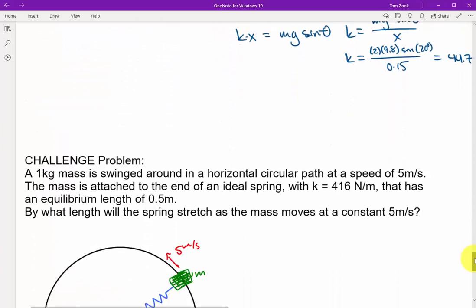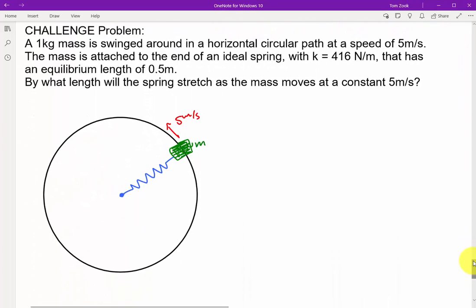What if we included what we did in review 3, circular motion, with what we're just looking at here, spring forces? So if something's going around in a circle, it needs a force to provide that centripetal force. That centripetal acceleration is produced by centripetal force. It's the net force acting on it towards the center of a circle. Well, if it's going in a circle, what if we replace a string with a spring? We add the F_s instead of the T. Then we have to say that the spring force is going to provide that centripetal force.